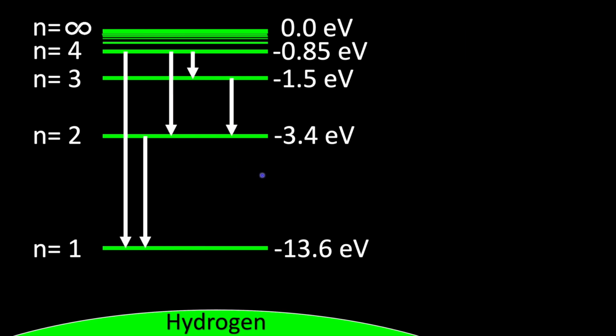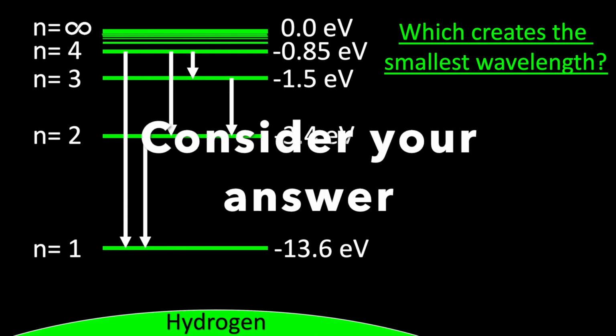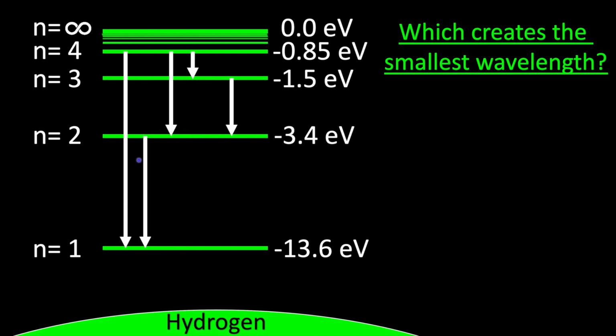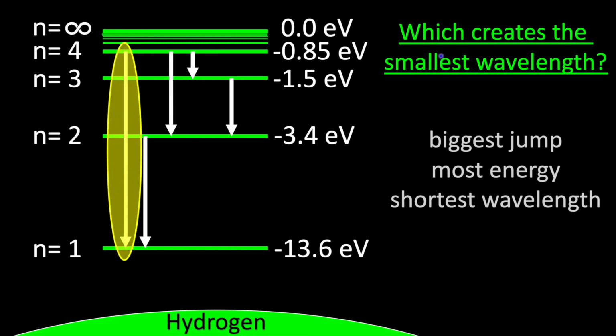Okay, so let's look at another type of question that you could be asked. In this diagram, we see a lot of different drops of an electron through different shells. And it could say, which creates the smallest wavelength? I'll give you a minute to think about that and see what your answer is. The answer is going to be this drop right here. And how we would reason through that is that, well, the smallest wavelength would have the most energy, which would be the biggest jump from shells. The biggest difference in energy levels on this side gives the biggest energy photon with the smallest wavelength.